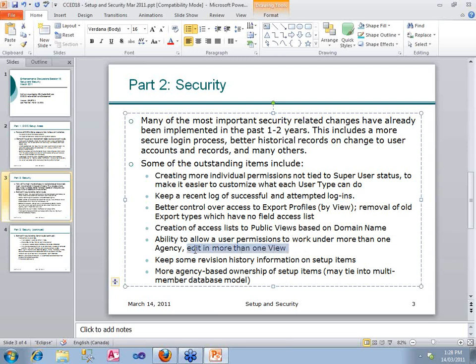Connected to that is the ability to edit in more than one view. Right now, you may have access to 10 different views, but you can only update records in the one that you see when you first log on. This is to keep security tight, because it gives some control over what people can actually manage. They may be able to view other things, but that doesn't necessarily mean they should update.